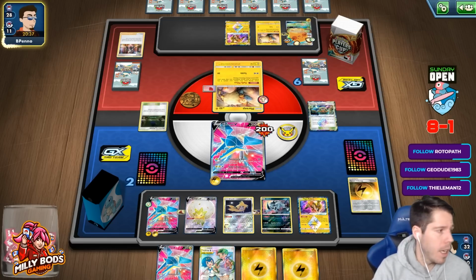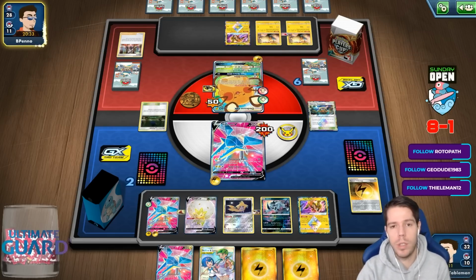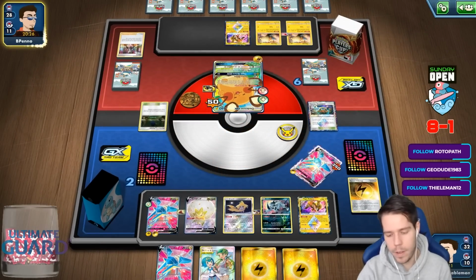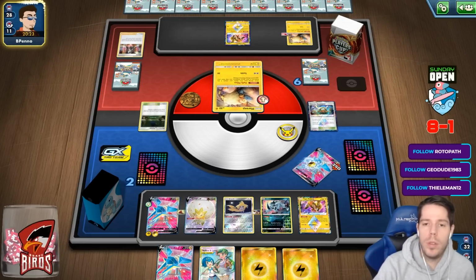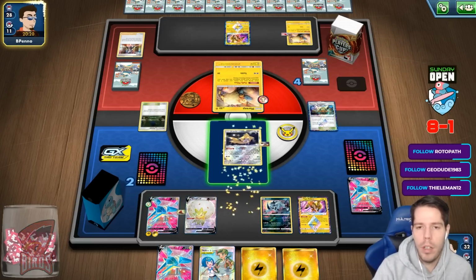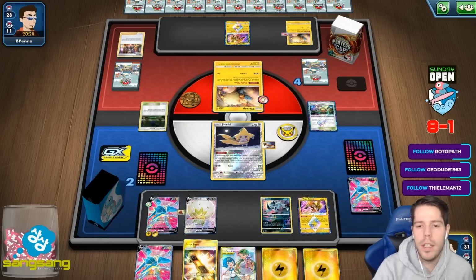I think we got this, guys. I think we're in top cut. Or we're gonna get close to top cut. Alright, yeah, so there's a GX attack. Who does he promote? Mareep. Perfect. Yeah, perfect. We knock one out. If I had knocked out the Mareep earlier on, this wouldn't have been as good.